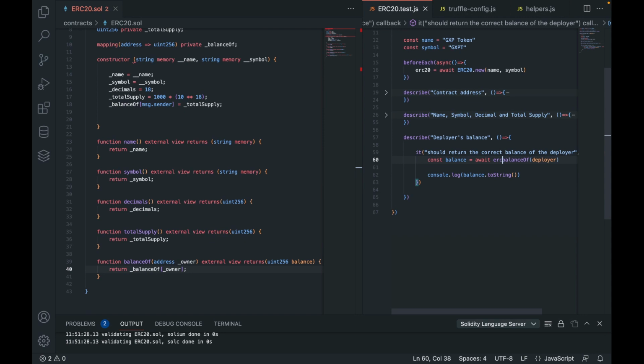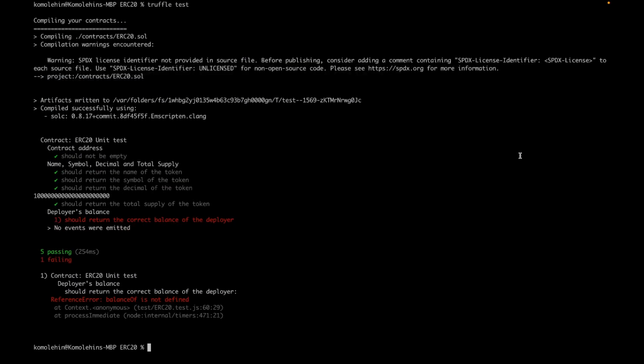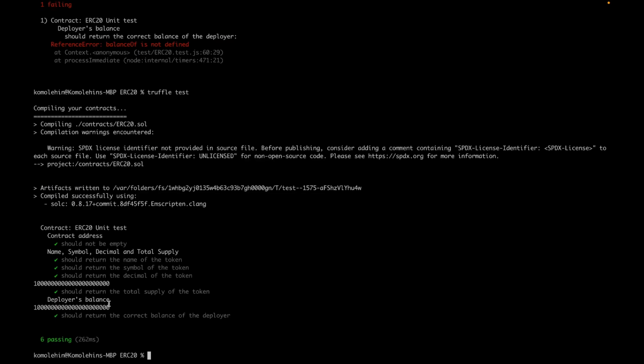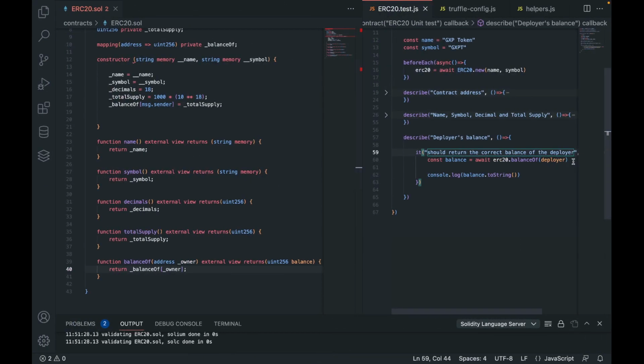Should be ERC-20. That's good. So it returned the balance, and we can see that it returns the balance of the deployer, and we can see that it is the same as the total supply. So let me just write a test for this.